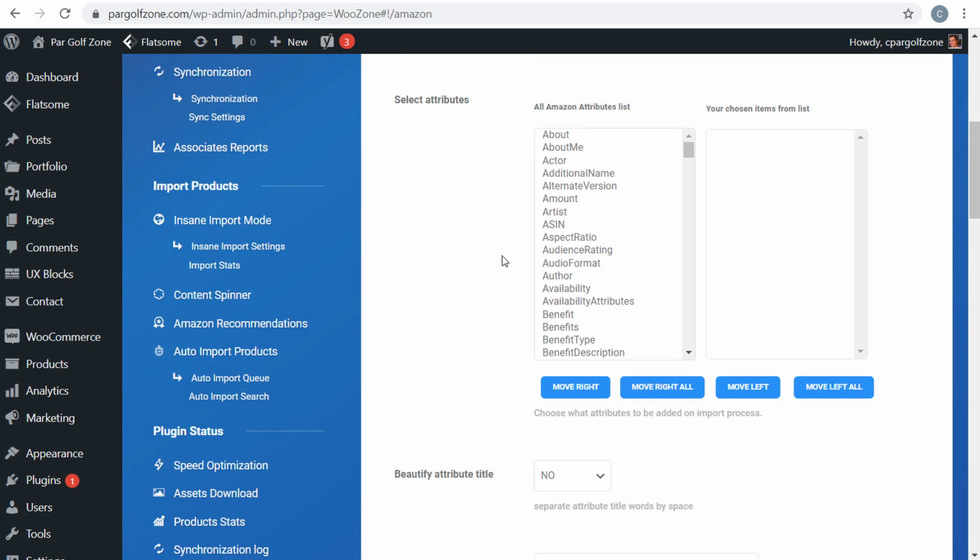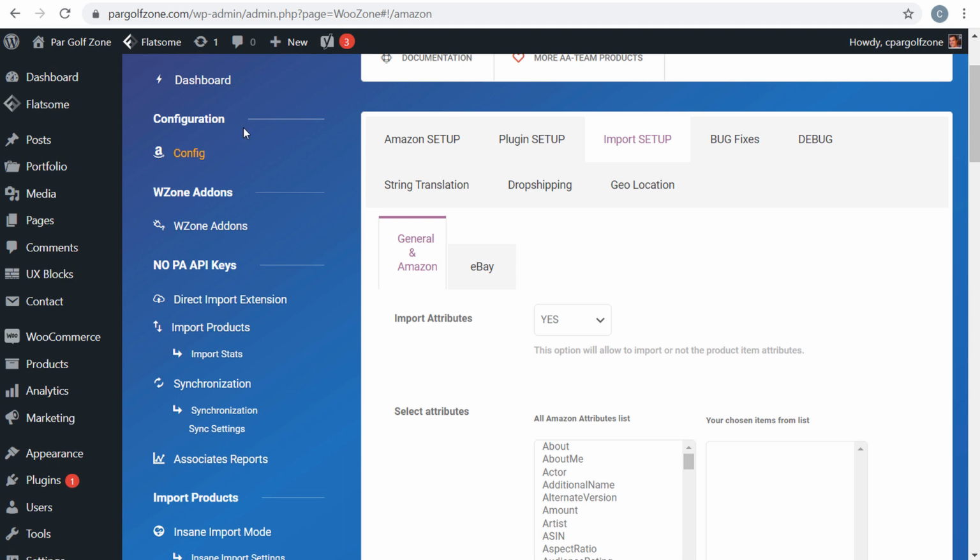Going through the Amazon configuration, these 3 tabs are the ones you're going to use the most. The other ones, you're just not really in bug fixes or debug or any of those. Dropshipping can allow you to actually create a dropshipping website where you would basically handle the entire checkout process on your website, and then you would go to Amazon and actually do each individual purchase. I don't do that. So if you want to try drop shipping, that's something you can do. I've never been really big with drop shipping, so that's not something that I do.